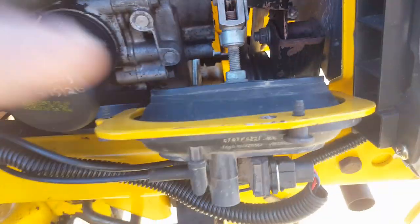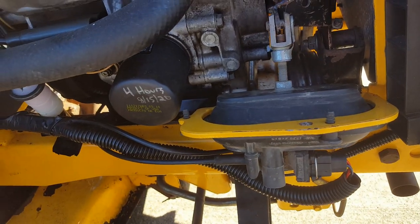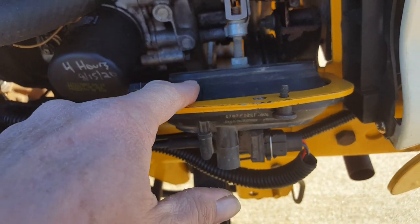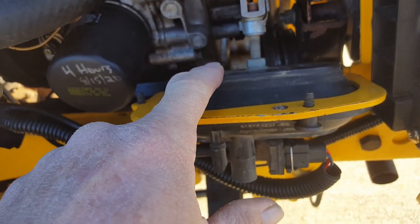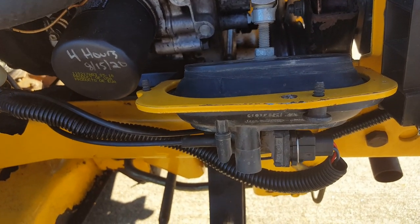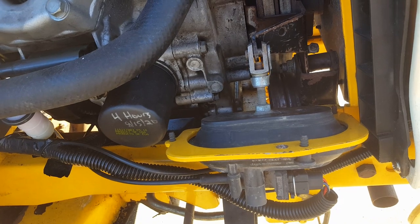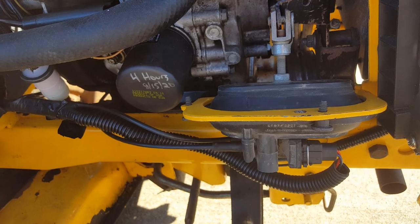And the one that was on this was busted all to heck. It was unusable. So they had rigged it. So I was, you know, critical of that. I thought, well, I'll just go buy one. Well, there are no more, because this is an outdated part. There was a superseded replacement number that replaced this one, but you can't get that one either. So you may wonder, well, how in the world did you get one? I paid for it. That's how I got one. I paid probably twice what this thing's worth, like $100 plus to get a good one. And it works. It works fine. Does what it's supposed to do.